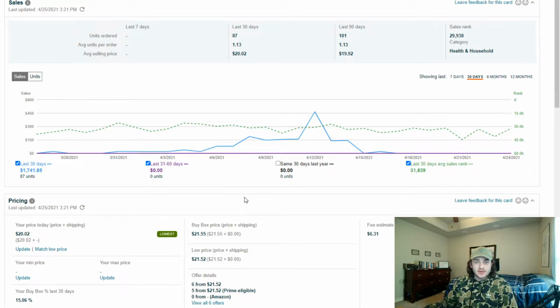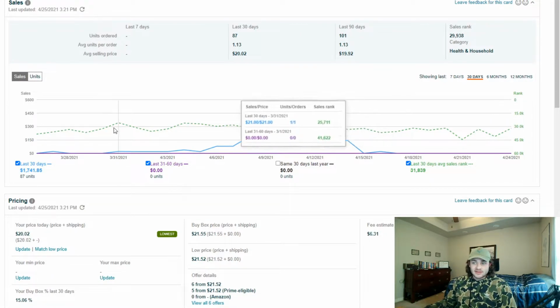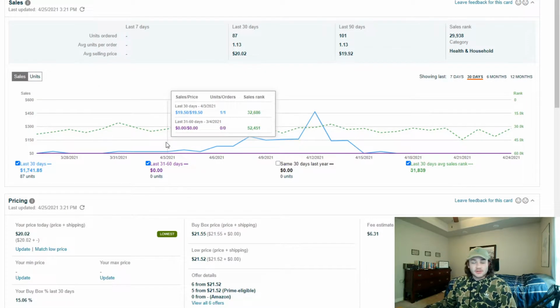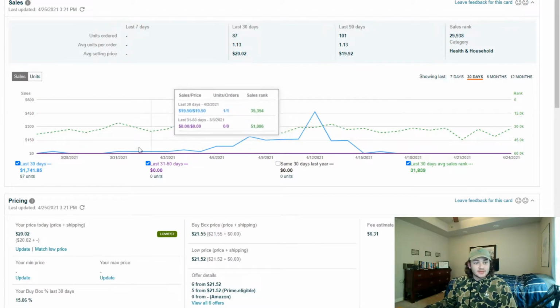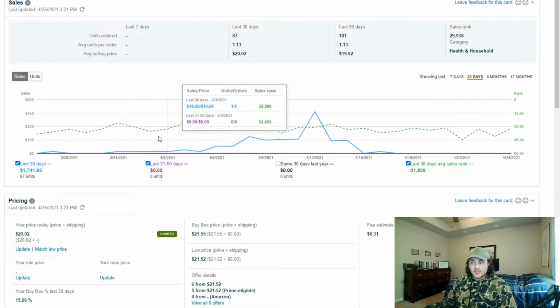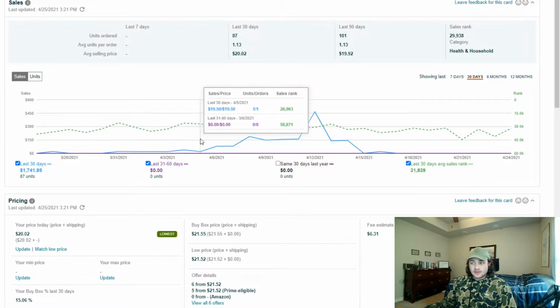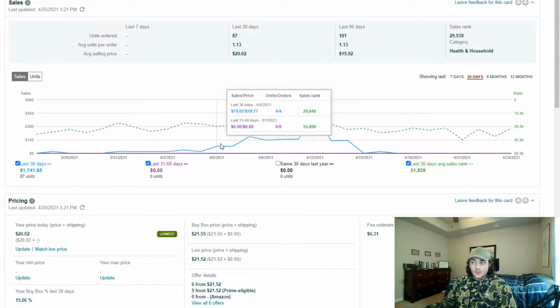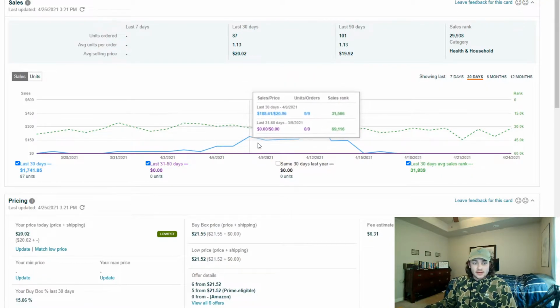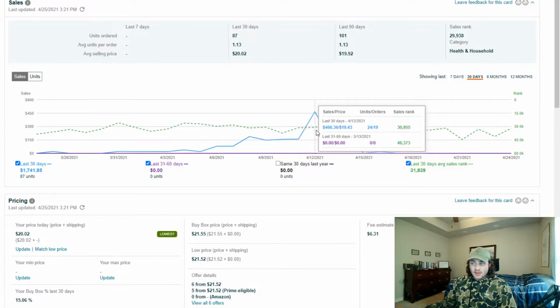So I started using the new AI Repricer on April 6th. And this is a product that I've been carrying for a little bit, and it's seen some average sales. It used to sell better in the past, but it stopped selling as much, and it was doing maybe a unit every other day or so. And then I turned the AI Repricer on the 6th for it, and I saw 4 sales both days after that, and then it just continued to climb until eventually this day I sold 24 units of it. That's way more than I'd ever sold in the past.